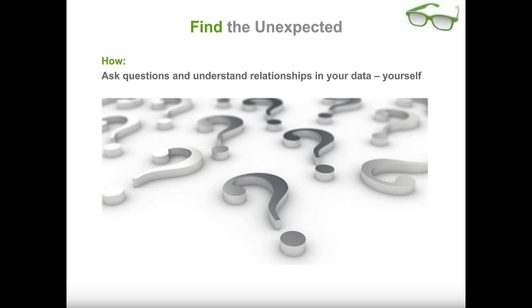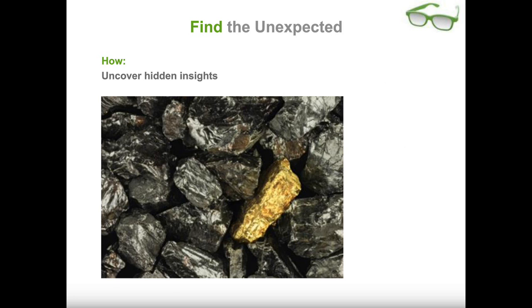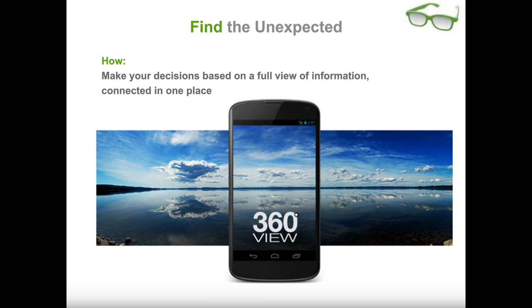So with Qlik Sense, we allow users to find those unexpected hidden insights in the data, answering questions that they didn't even know they had when they walked into the product. Qlik Sense gives you an overview of all of the data in your system, and the associative interface allows you to see how data is connected and the relationship among those data. Being able to make decisions with a full view, an overview of all the data in one go, is a unique capability we bring with Qlik Sense.